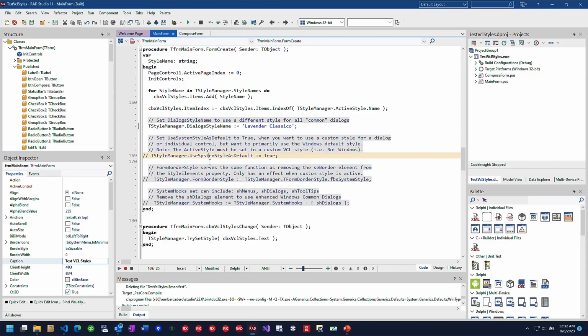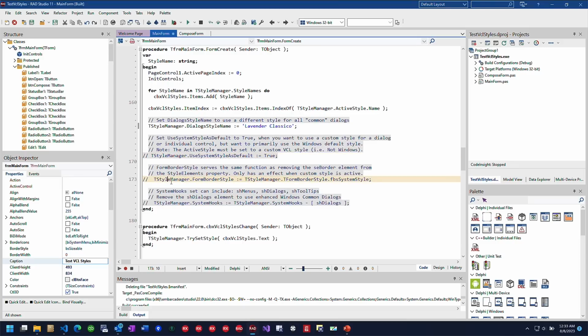And that's one of the things that was really cool and added into 10.4 was per control styling. So you can have an application look with one style, even the default Windows style, but then pick a button or two or some checkboxes or whatever you want using a custom style to really hone in and get an interface that you want. I'm not going to show that one here, but I will talk about the next two.